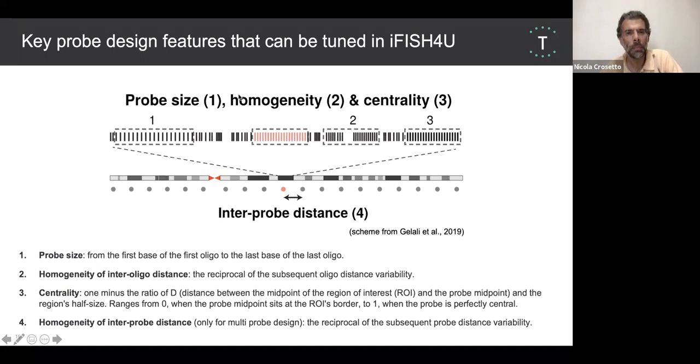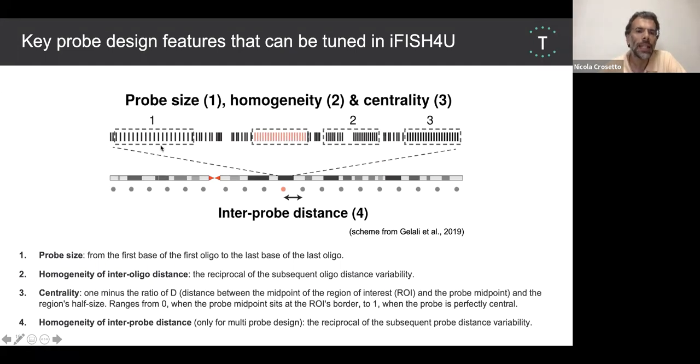To explain why we think these properties are important, let me guide you through the example shown here. Let's imagine we want to design a probe consisting of a limited number of oligos, say 96, in this genomic region of interest that I point to with the mouse.